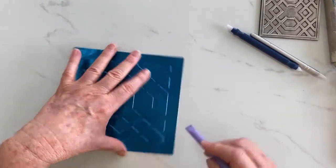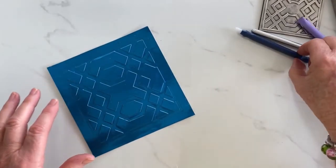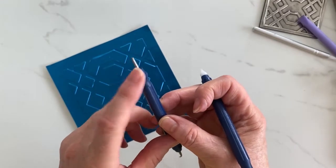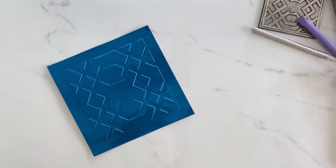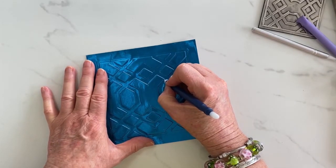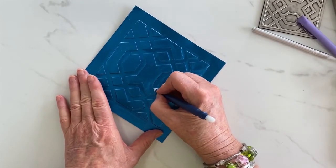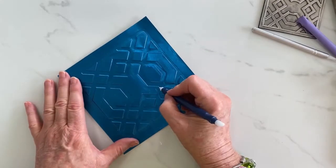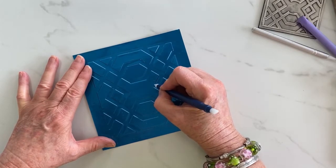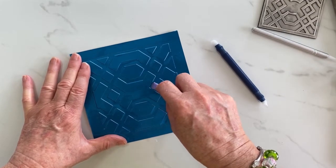And from here, I am going to go in with my Teflon tool. And again, at this point, if you feel more comfortable using your metal stylus, that's perfectly fine. It is what works best for you. And now I'm just going to go very slowly around and I am going to refine this. Is this step necessary? And there I've just made a boo-boo. So I'm just going to push that back into the design.